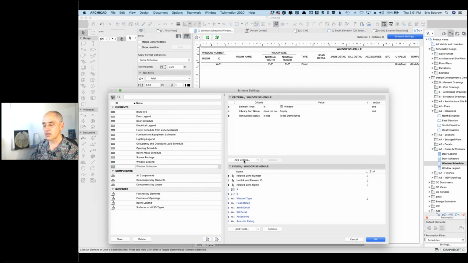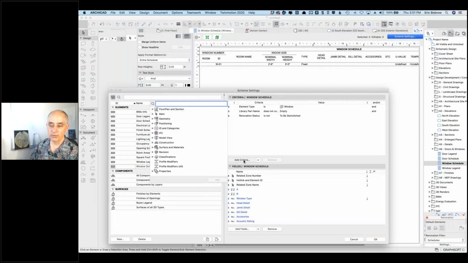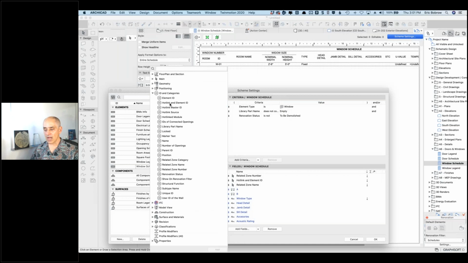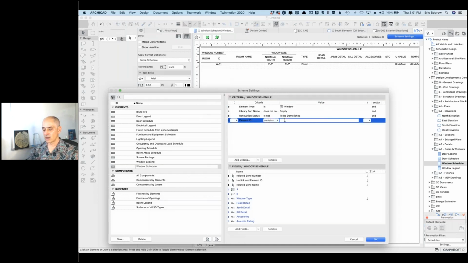You can also add a criteria here that would have to do with the building. Now, how could you know what building a window is part of? Well, let's think about some of the options. You can have an ID, let's say building A and B, numbered A101, A102, A103, and B101, 102, or whatever. And you could say that I want, in this schedule, only the elements where the element ID contains A. So then it's only going to show the windows that have that letter A as part of their ID. And then you simply make sure that you're numbering your windows with some code like that. That would be the simplest, just to build it into the ID and list one window schedule with the ones that start with an A, etc.